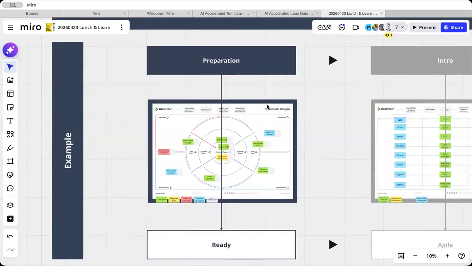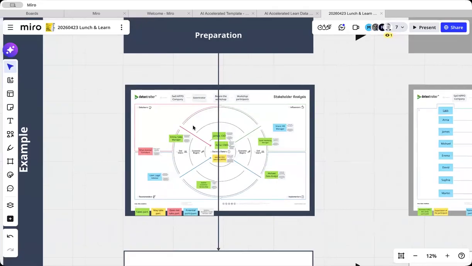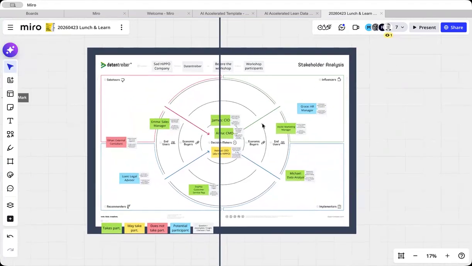So typically what we do is we start with the preparation by figuring out who should actually be participating in the workshop. And depending on the goal, this could be different people. And these people usually have different interests and different perspectives on the whole thing.